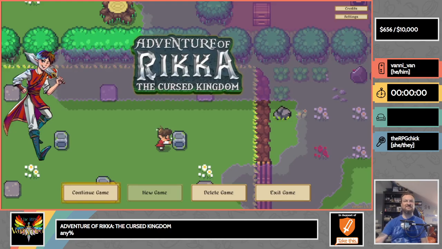Welcome back. This is not the last run of the marathon, but it is the last run for tonight, and it will be Bon Yvonne with Adventure Rikka, the Cursed Kingdom. We do still have an incentive to meet for this game. We are $75 away, which will be an item glitch exhibition at the end of the run. So, I'm sure Bonnie can tell you all about how that works, so I will let him take this away.